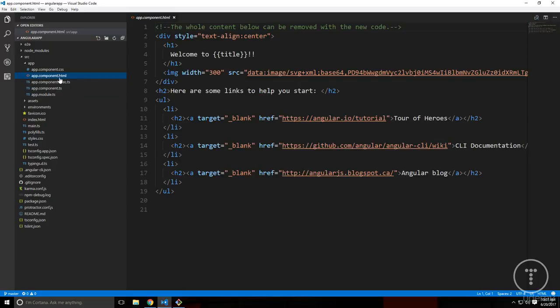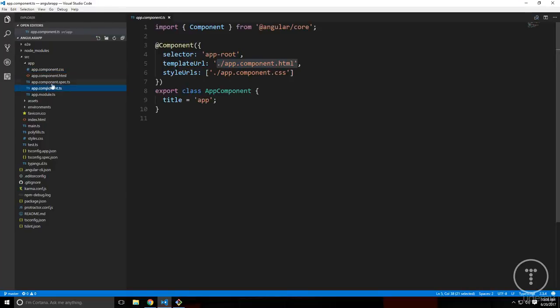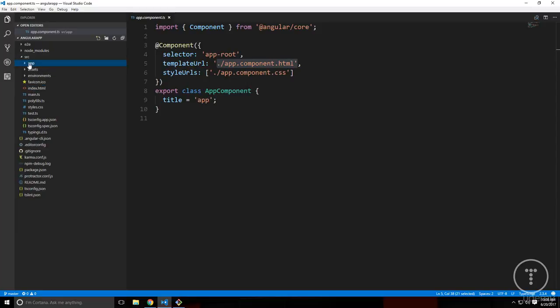And if we look at that app component HTML file, that's what we're actually seeing in the browser. Remember it had the logo, it had the links at the bottom. This is what we're seeing. All right, and then components can also have their own CSS file, which in this case is blank. Now, when we create our own components, we'll want to put them in a subfolder called components and then basically nest them inside of the main app component. I'll show you how to do that later on. But just know that this source app folder, this is the meat of our application. That's the stuff that's actually going to be compiled into our production code.